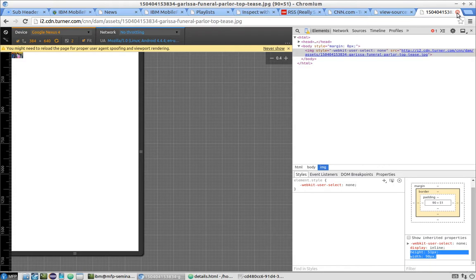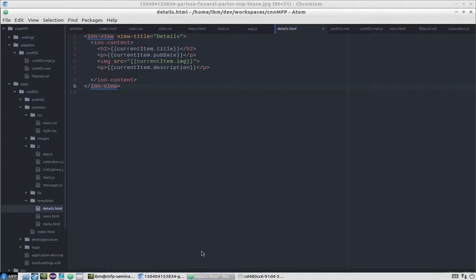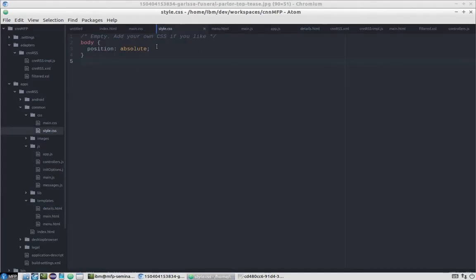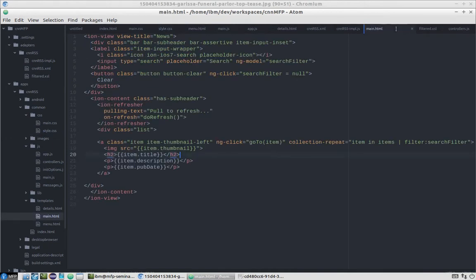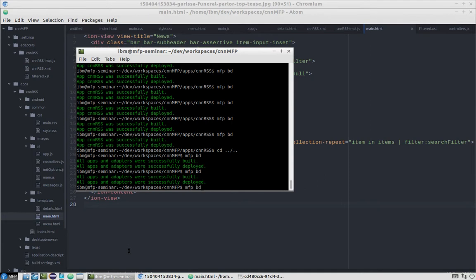So let's create some kind of CSS class. Let's call it thumb and put those things inside, and assign our image class here. So just like this.